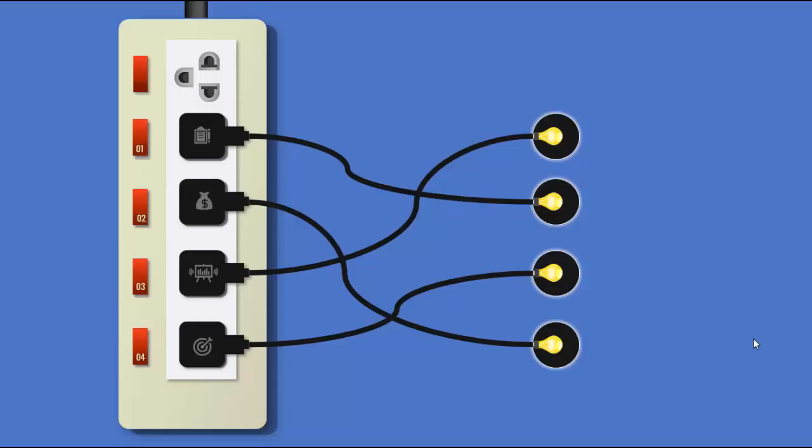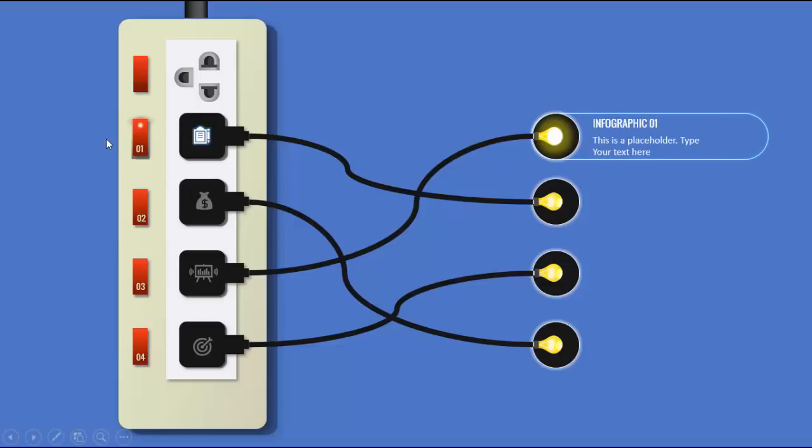In this tutorial I am going to show you how to create this electrical switch 4-step infographic slide in PowerPoint. As you can see, there are the 4 switches here, and for each switch there is a bulb connected, and you have got the red switch on off button.